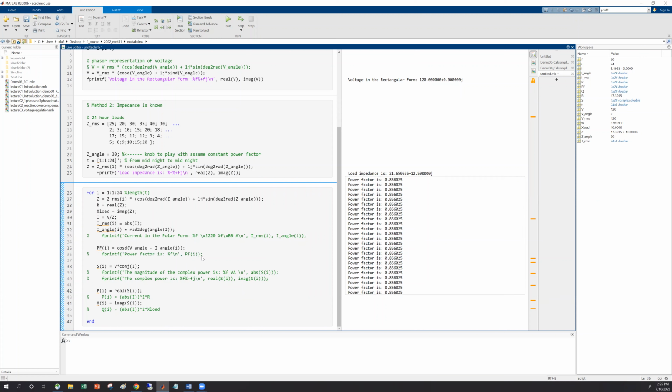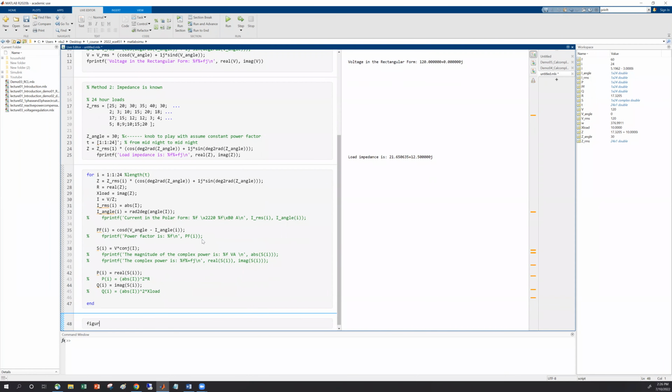So Control R, if you hit Control and R, that'll comment the whole sentence out. Or you can just put a percent sign here. It'll comment this whole sentence out as well. So once I have that, since we no longer have this intermittent result, what should we do? Okay, we can add in another section. So we can print them out in a figure.